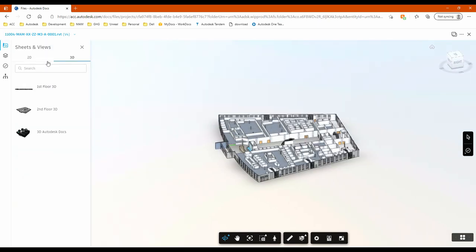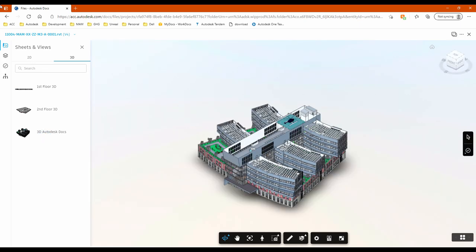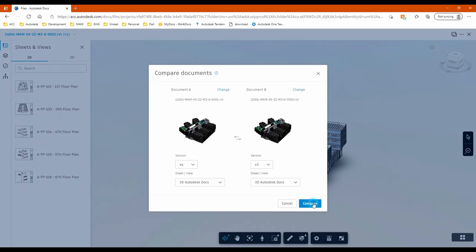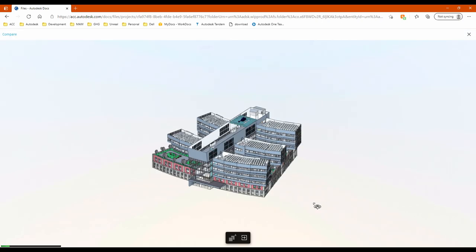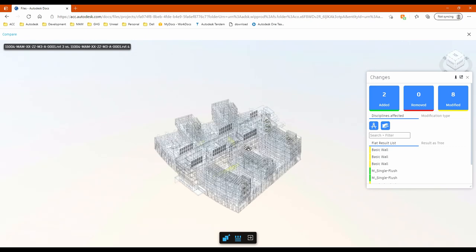So inside of the Autodesk Docs system, I can publish whatever file, whatever views I want from Revit, whatever 2D sheets that I want as well. So I can control what people are viewing. I'm able to compare versions against each other. So as I'm working on this, perhaps a design manager or someone like that wants to just quickly check that the changes they've asked for are being made. There's the ability to just compare the versions against each other.